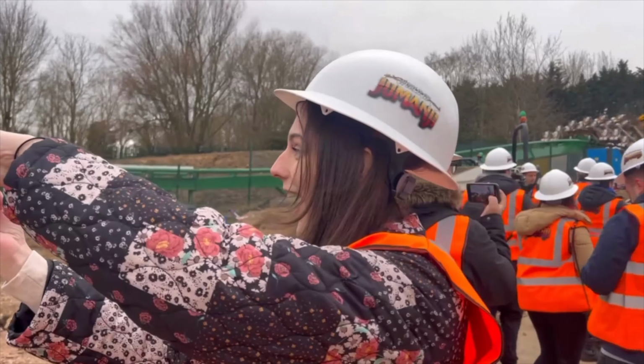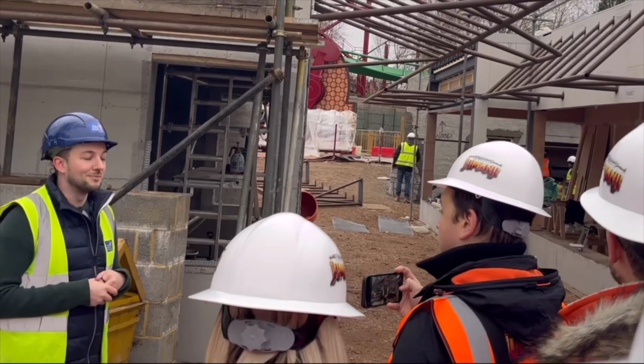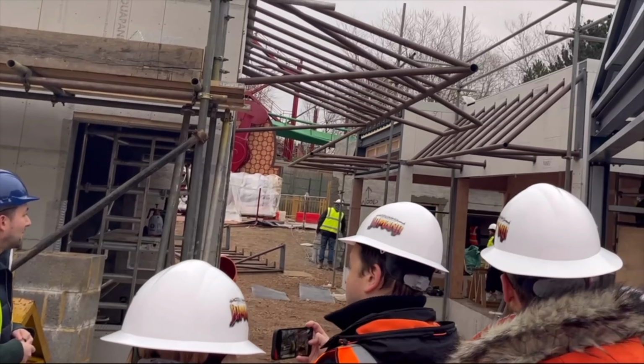As you go through, we've tried to make it feel like a really closed in, bizarre environment with all theming that really makes it feel like there's lots of shops. But what you can do here is various games, all tied in completely thematically linked to the films. So we have like a mosquito bash game, and you can test your strength and see if you're as strong as Dr. Bravestone within the land as well. So various games within there.